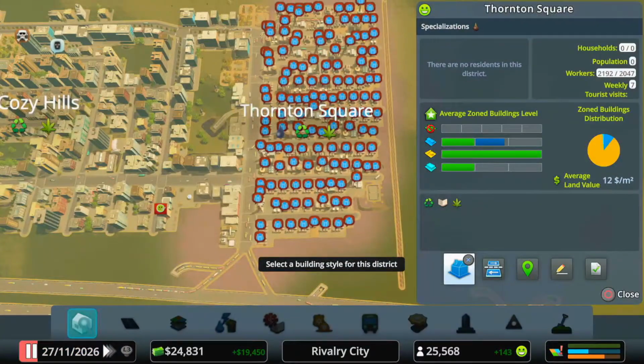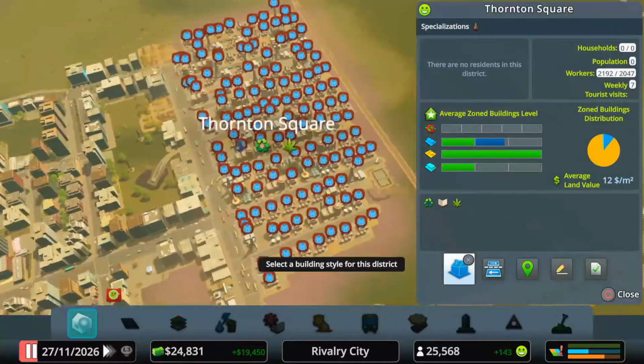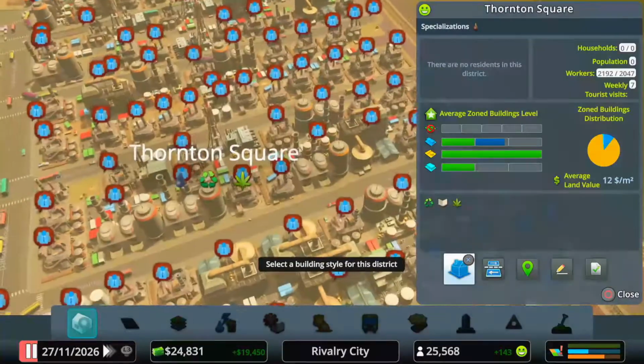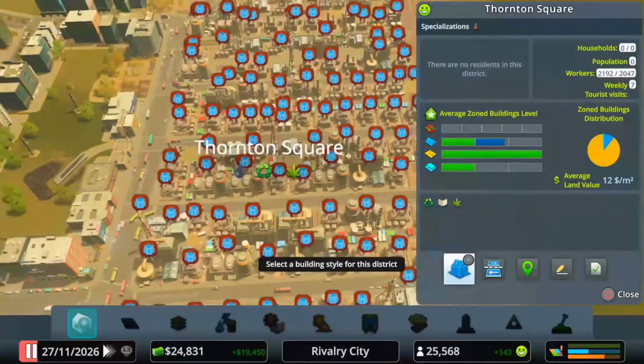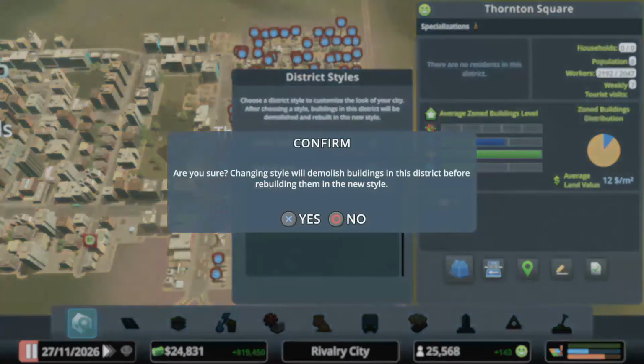Right, I've gone into this district, Thornton Square, our industrial district. I've turned off Industry 4.0 because I want them to obviously work in these buildings. Now, what I'm going to do is turn this on, which is enable European building styles. So it's going to demolish all my buildings here and rebuild them in this new European style, which would be good for a laugh.